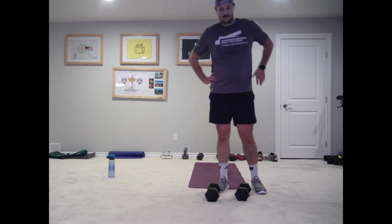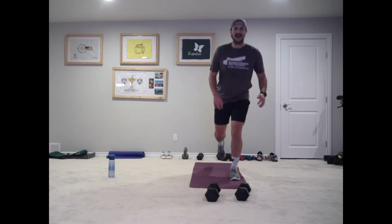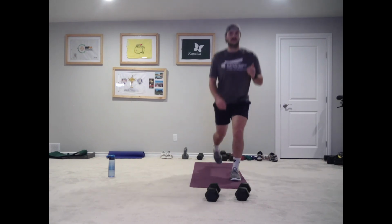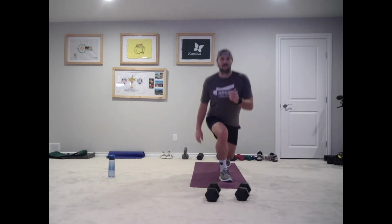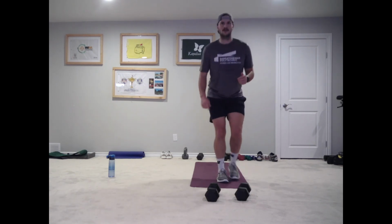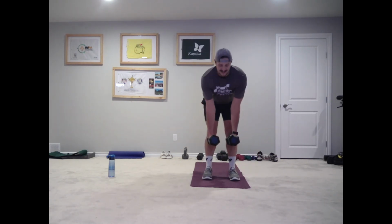All right, so reverse lunge to start our last set. And let's go. So five each leg. Nice and tall. Use that front leg to push up, right? Don't push up off that back leg. Push through that front foot to lift yourself up. Okay, and then grab our weights. Bend at the hip. 10.